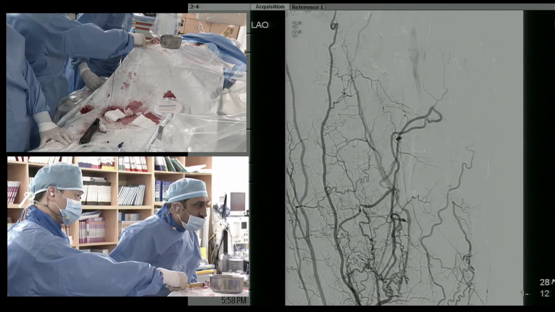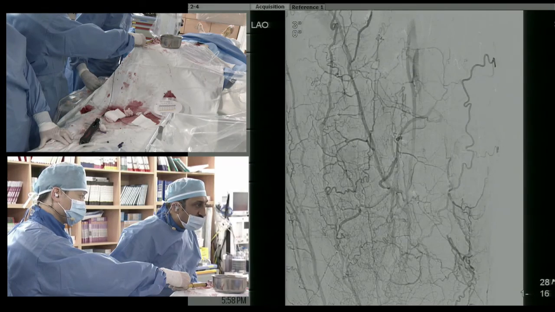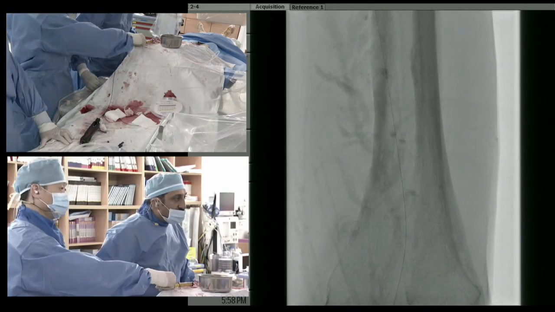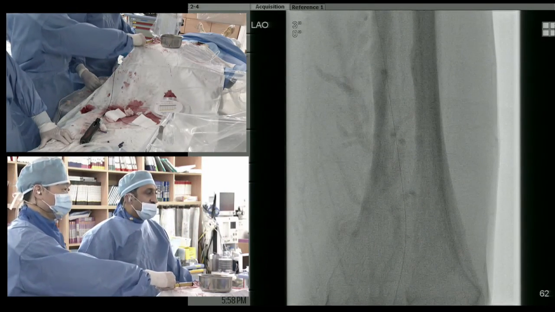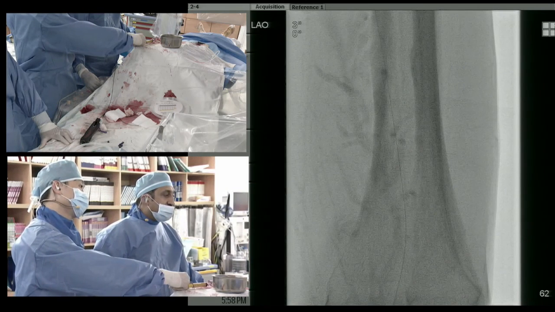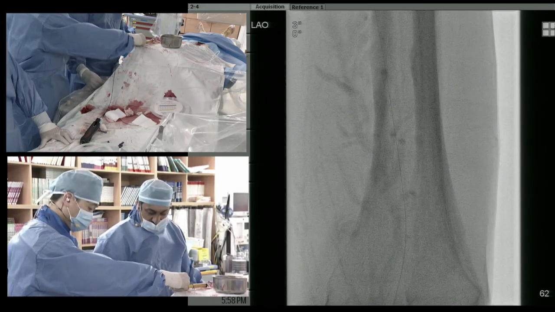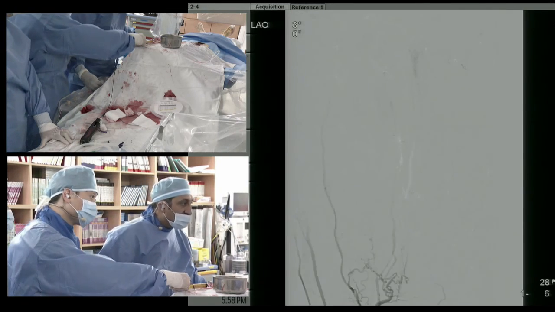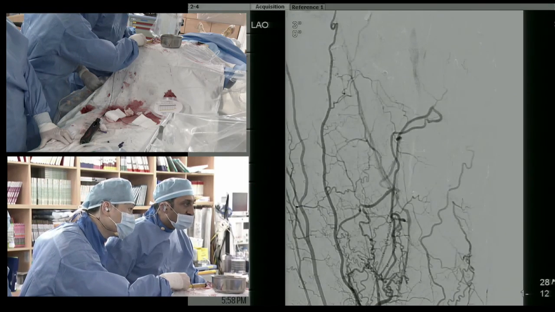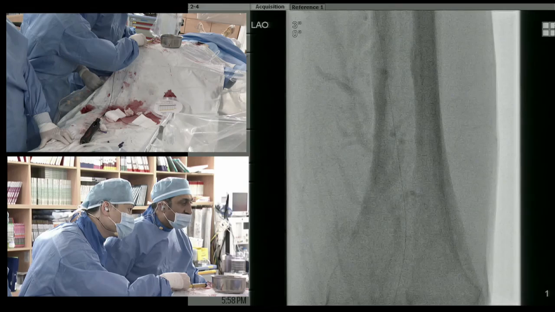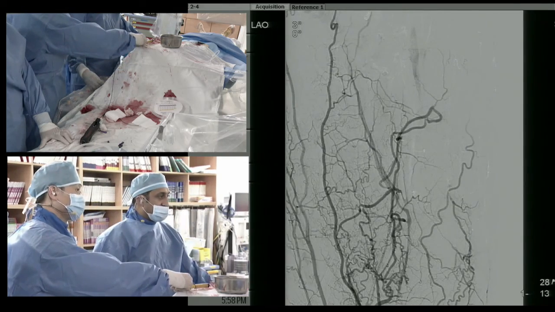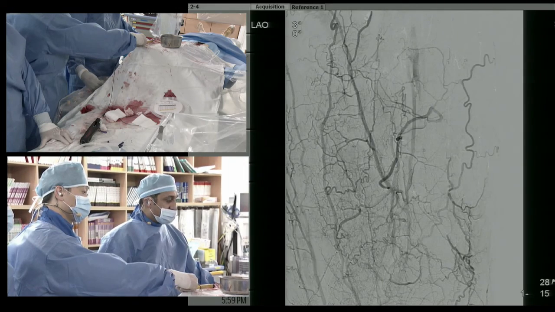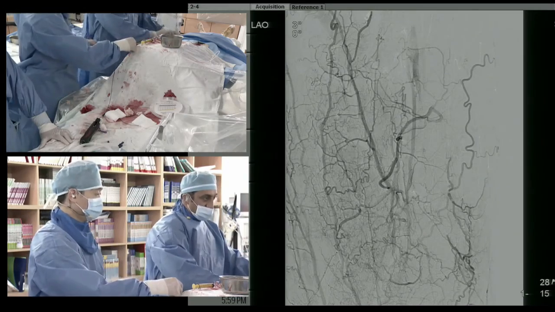Does anybody have concern about the wire? I think your wire approximately looks okay. There's a question. I wonder if there's a dissection plane proximal to your original occlusion, unless that's just wire streaming in your previous angio. Yeah, this is going off into some other plane here. One more back. More back.